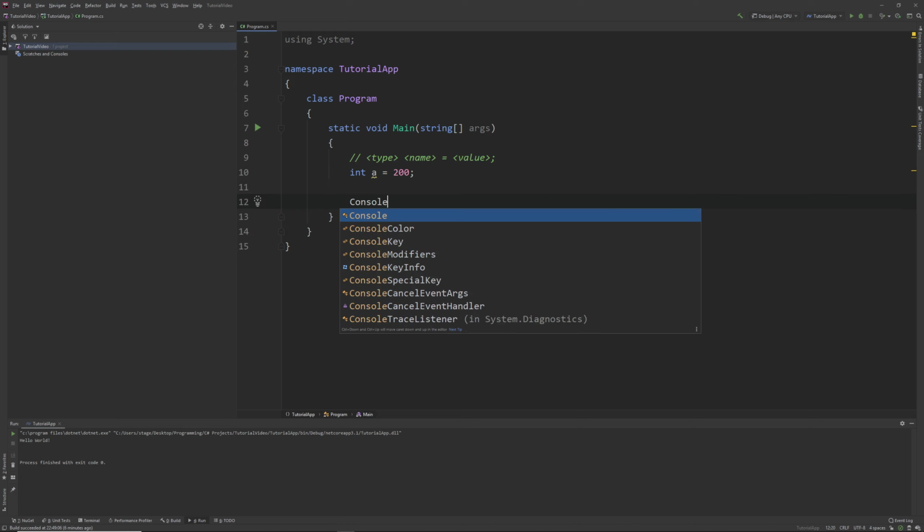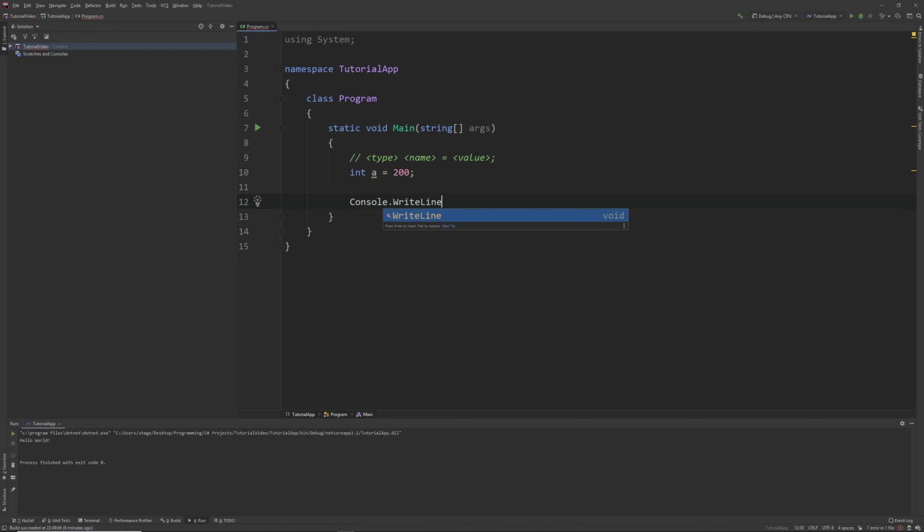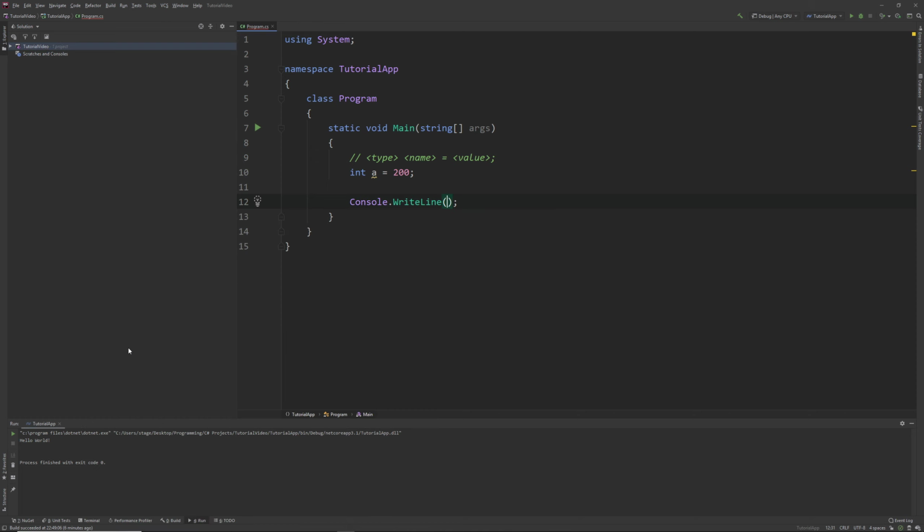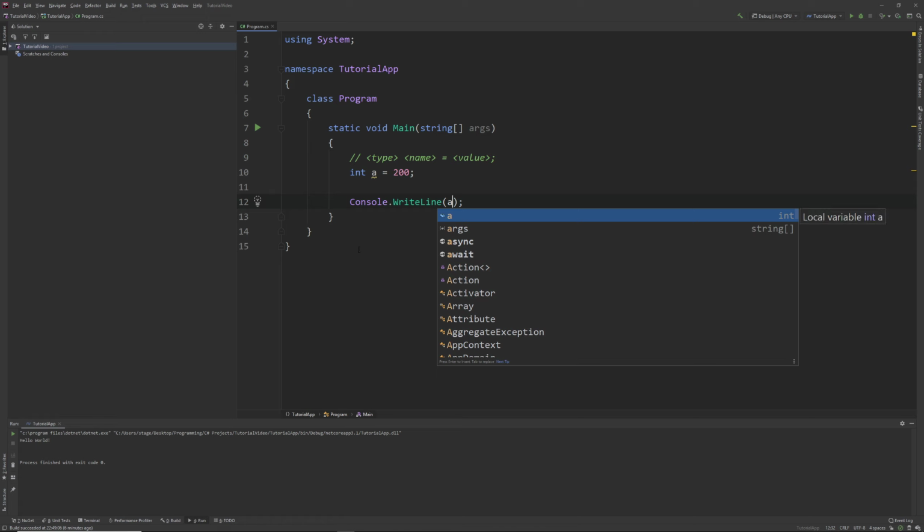Because if I try to do, I think it'll work because the .NET library is really nice to us. See, when I do console.writeLine, all these possible parameters show up, including integer. So I can do console.writeLine a.